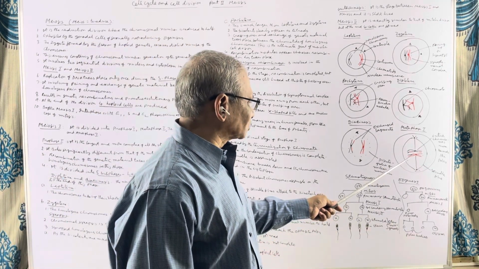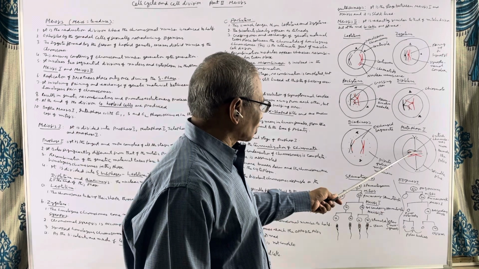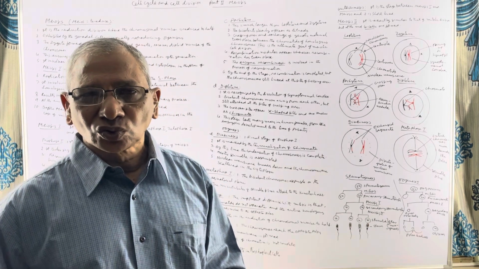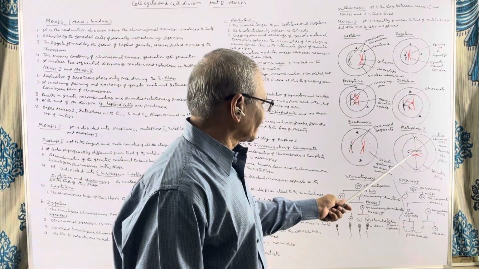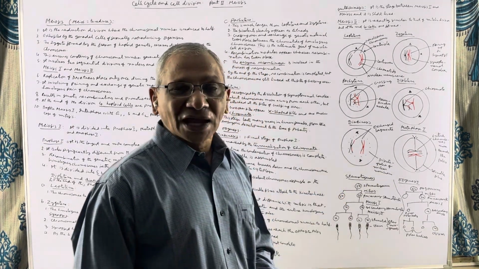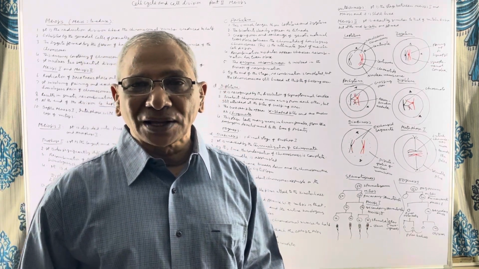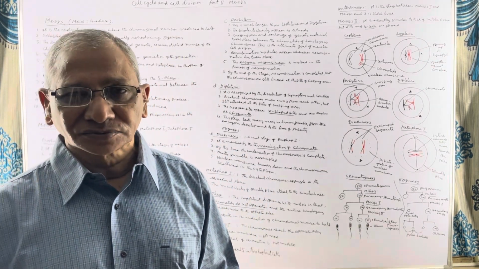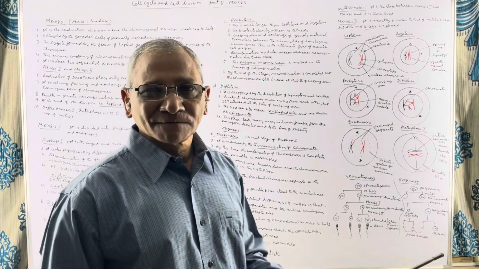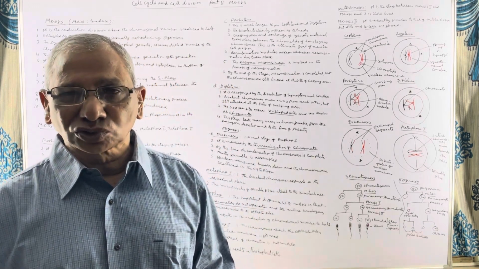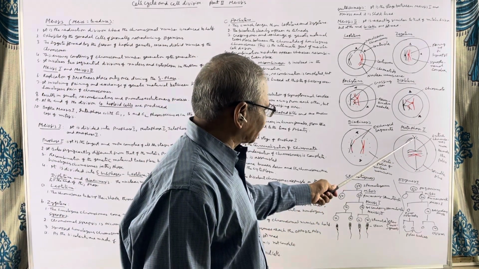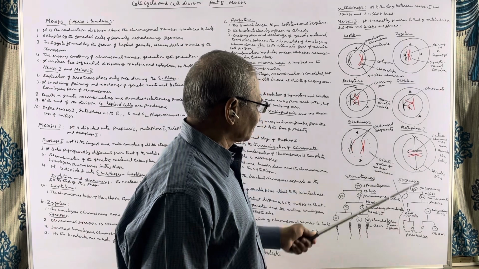But in the case of meiosis, what happens? The entire homologous chromosome moves to the pole. There is no division of the chromosome into two daughter chromosomes at the centromere. The entire chromosome moves in this direction and this entire chromosome moves in this direction. As a result, what happens? The chromosomal number is reduced to half. This point you should never forget. So in the anaphase, what happens? In meiosis, the entire chromosomes move towards the poles. As a result, one set of chromosomes reaches this pole and one set of chromosomes reaches this pole.